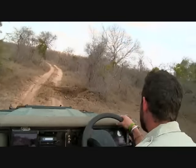Anyway, as I was saying, the lilac-breasted rollers will fly up in circles, making that funny noise, chop, chop, chop, until they ascend to a point that they can do two different descents, one of which is kind of a roller coaster looping roll like this, where they'll go up and then almost stall and go backwards and then go down, and then right at the end of the initial looping roller coaster display, then they'll go from side to side. And that's going to be a tricky one for the cameraman to capture, but we will be trying. So brace yourself for the lilac-breasted roller display. We will get it eventually.